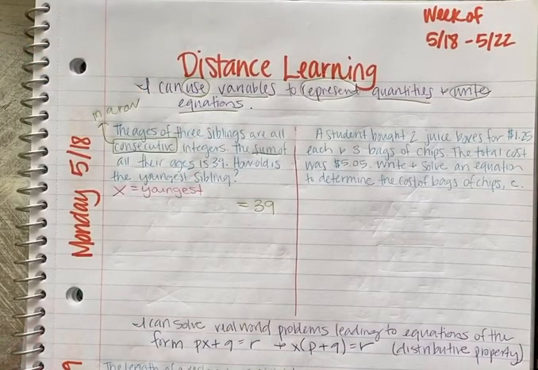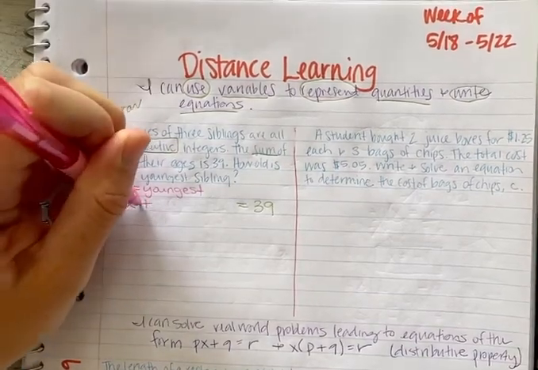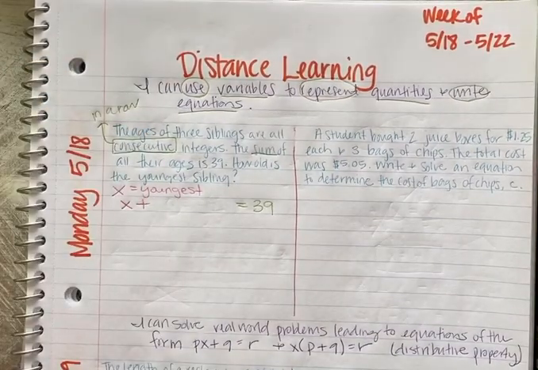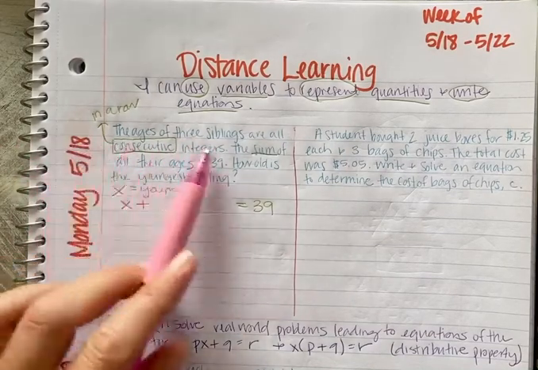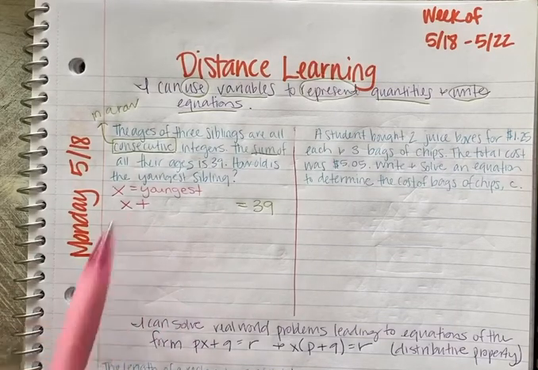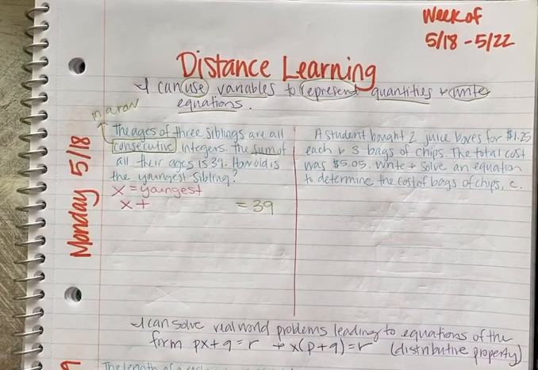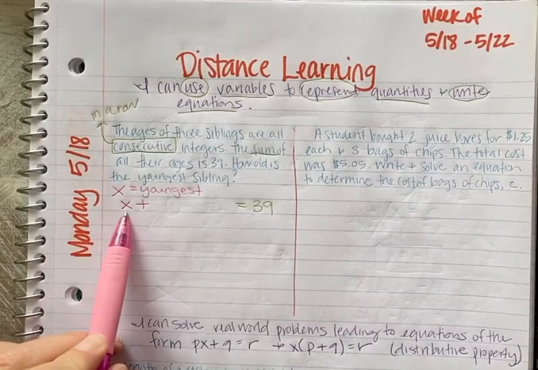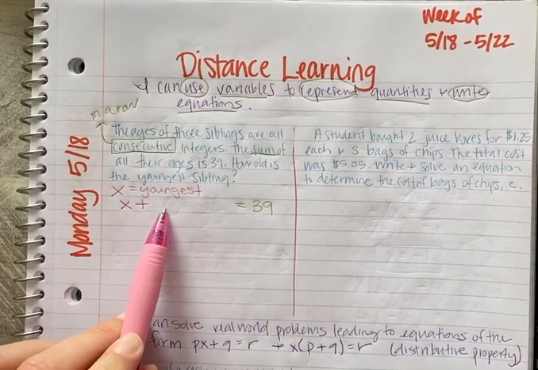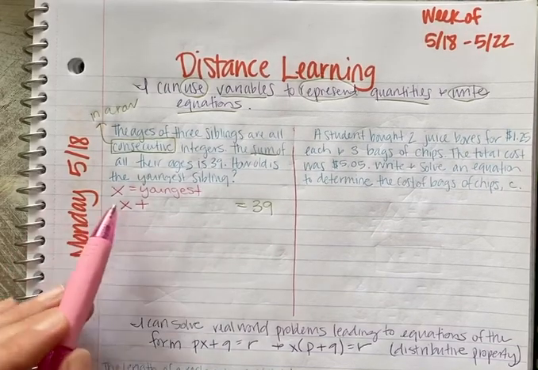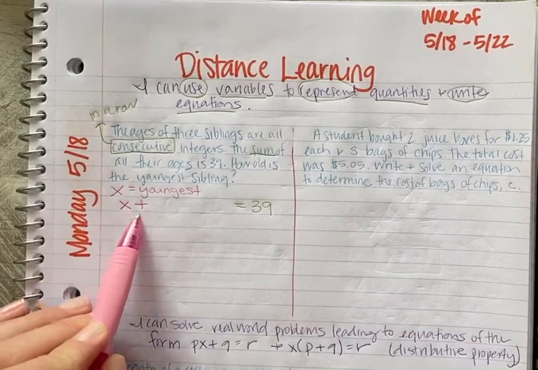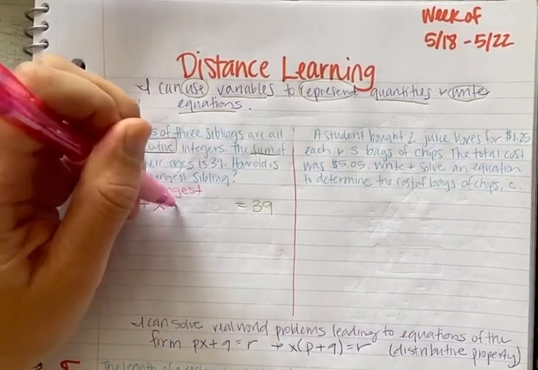So if we were to add the age of the youngest sibling, X, plus, who would be next? Well, that would be the middle sibling. If all of their ages are consecutive, let's say X is 6. What would come after that? Well, you would say 7. How do we get from 6 to 7? Well, we add 1. Okay, let's say this youngest sibling is 10. What would come next? 11. Well, how do we get from 10 to 11? We add 1. So if the youngest sibling is X, that means the next sibling is X plus 1.